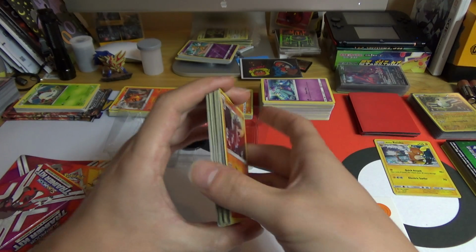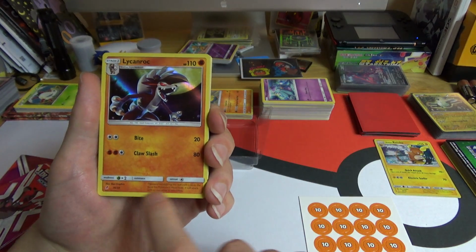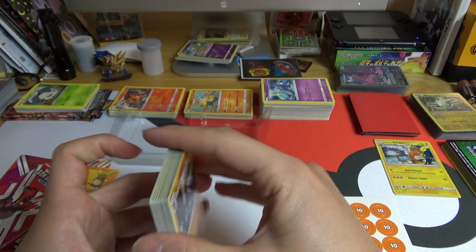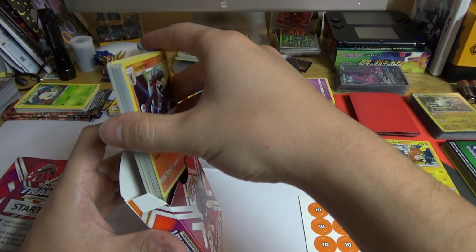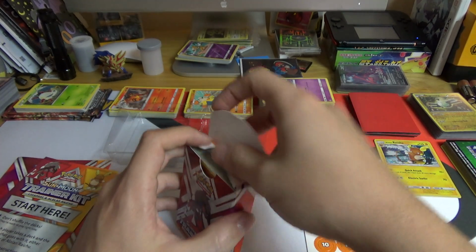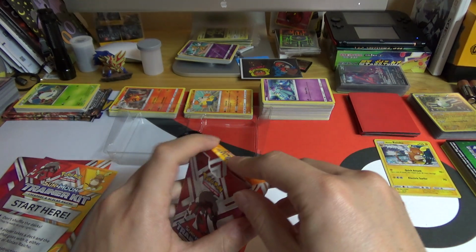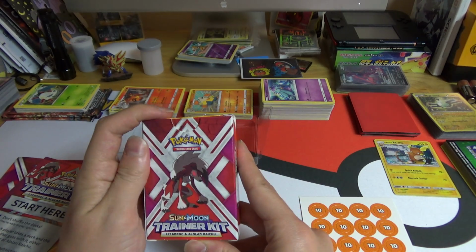So obviously these don't say common or uncommon or anything. You can take a guess, but I don't see any markings. So there you have it. That is that. And you got a cool little box to put them in. Look at that, nice little box. Close it up, and you've got two decks to play with your friends or your siblings or whatever.